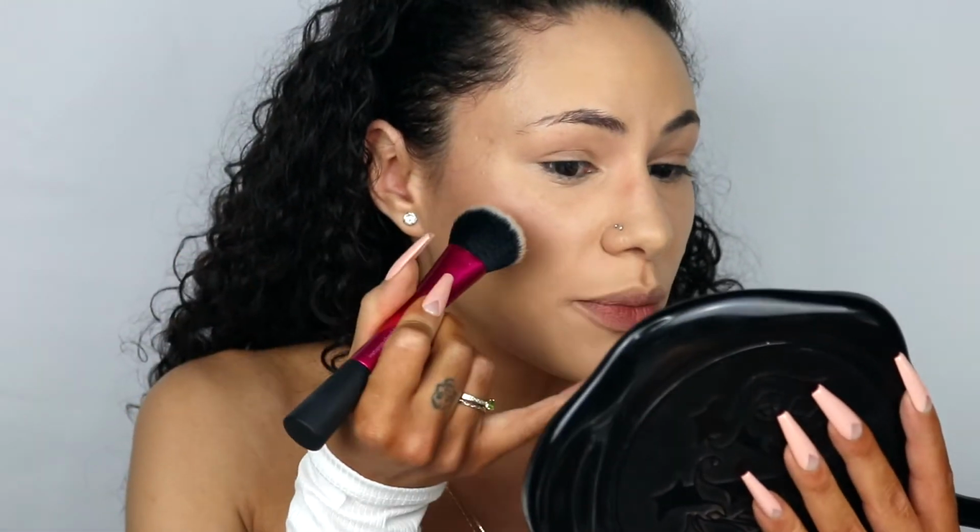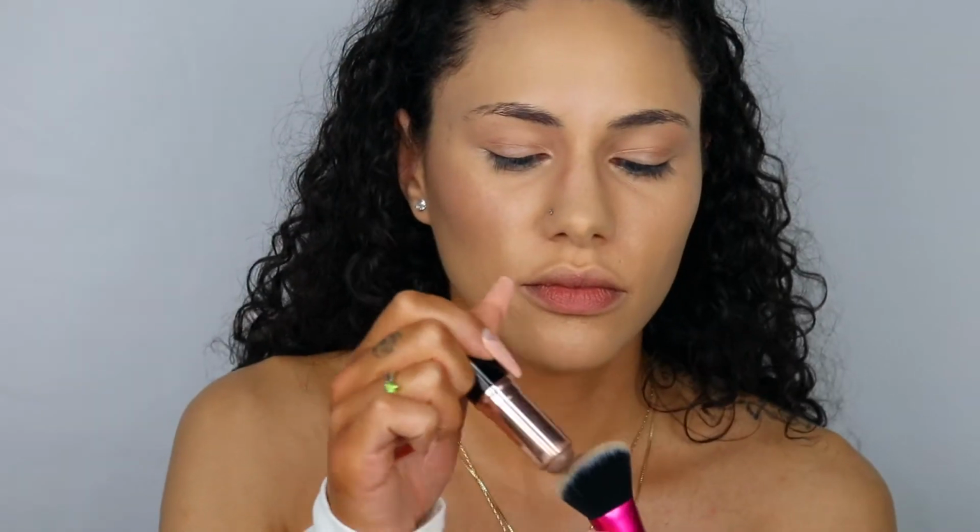So the reason I do both cream contour and powder contour is just because my skin is very oily. So after a few hours, if I just do one, my oils will seep through a little bit in my makeup and kind of break it down so you can't really see it anymore. That's why I prefer to do both, but you could always do one or the other depending on your skin type. I recommend if you have dry skin, use cream contour, but if you have oily skin, you can do both or use the powder option.